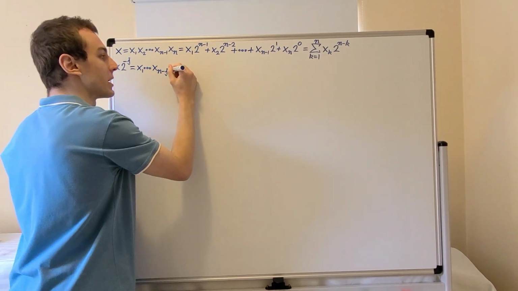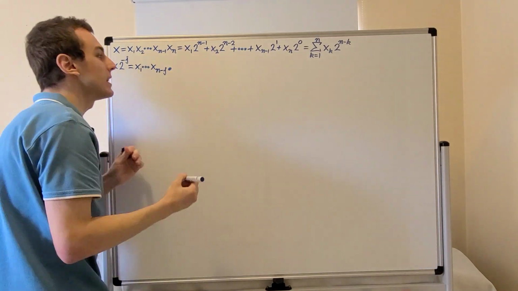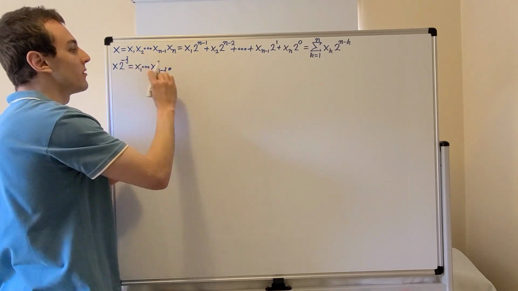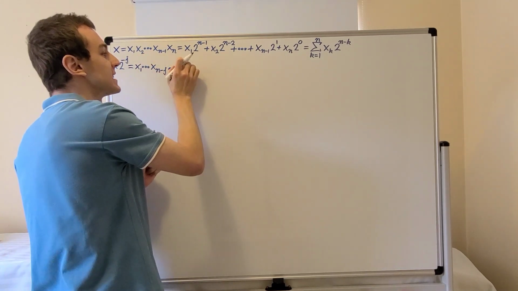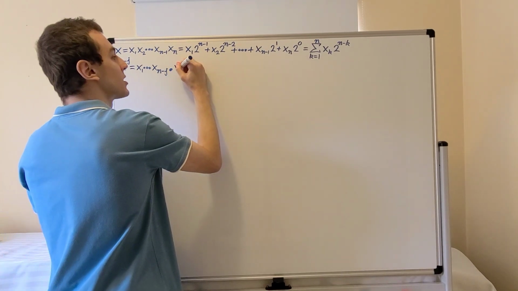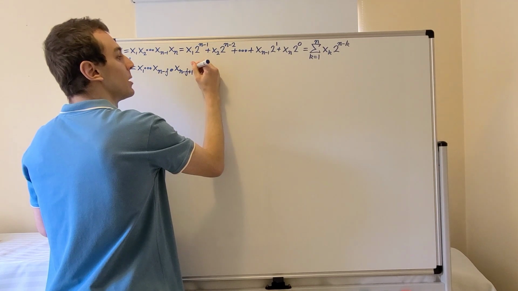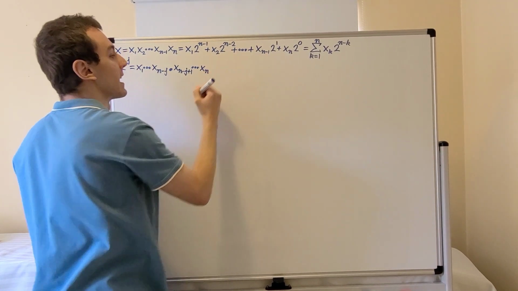And over here we can put a point. So this is just like a decimal point, but we're not dealing with a decimal number, we're dealing with a binary representation. So for this point over here, we have a whole number. And now we're dealing with fractions. So this is less than 1. And this is going to be xn minus j plus 1. And then we can go ... all the way up to the final term, which is xn.